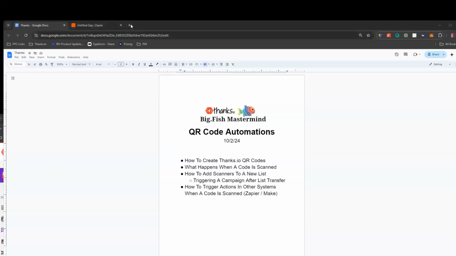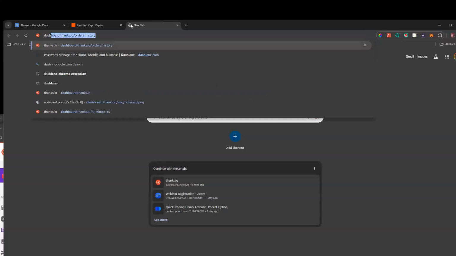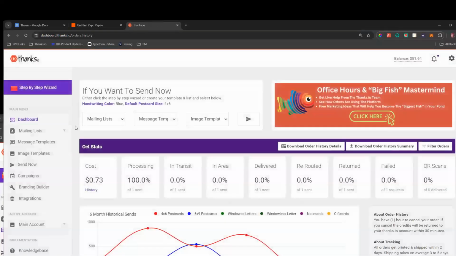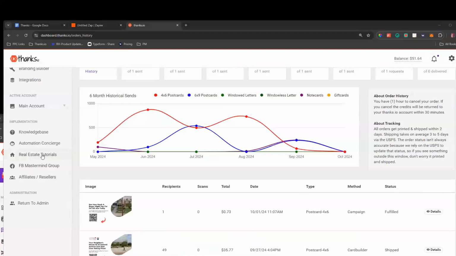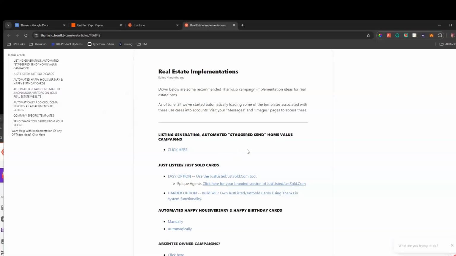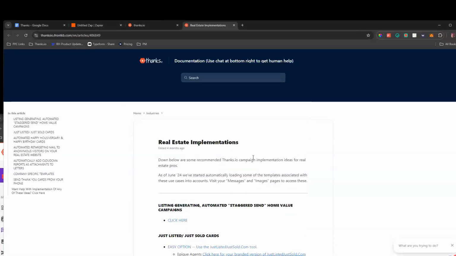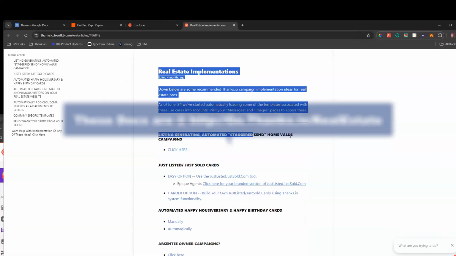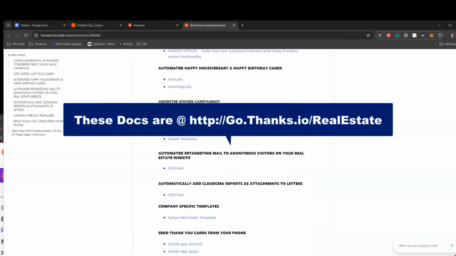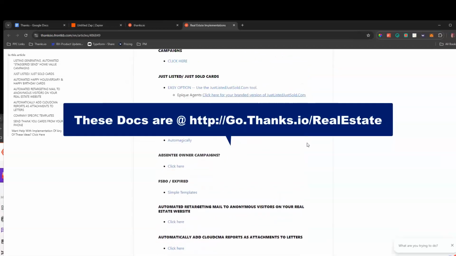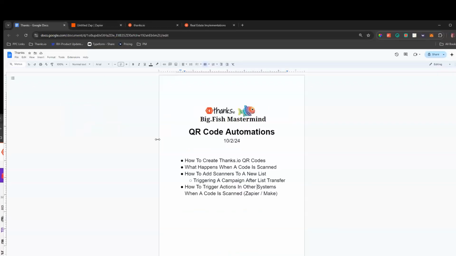Great question. So if you go into the platform, and you are a real estate agent, you should see a real estate tutorials option. I'm just highlighting this, but I'm not going to tell you to just go read the manual while we're here live. I just want to highlight that we do have documentation on specific case studies and things you can do for real estate. But here's the order of operations, the things that I would do as an agent. So I'm just going to scroll down on my doc.